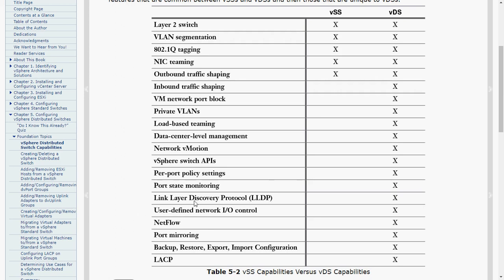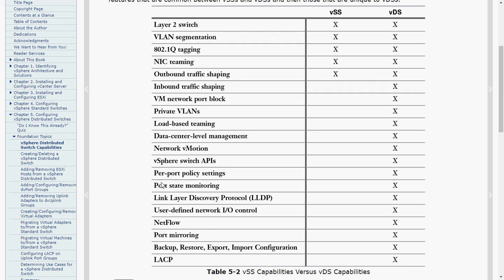Just choose another one at random. Link Layer Discovery Protocol. This is a lot like what you find on switches and routers that are able to detect what their immediate neighbor is. Such information as, what's next to me? So you'll see this if you're familiar with Cisco or other networking devices. They do the same thing. They tell you if you're a router or a switch or something like that.